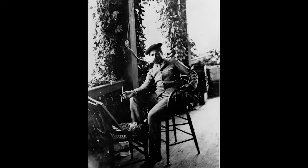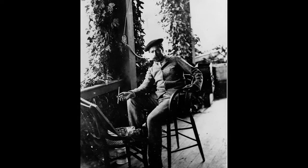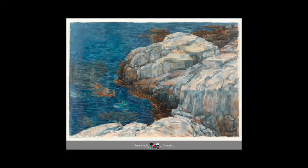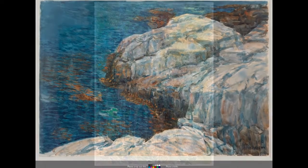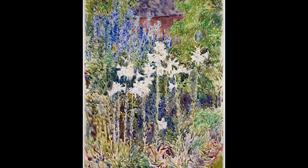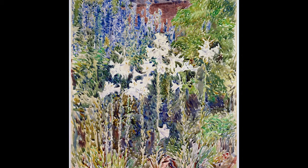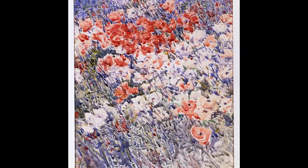Hassam was lauded in his lifetime as one of the best American watercolorists — up there with Homer and Sargent — because he had great facility and technique. He didn't always do great watercolors, but when he did fantastic watercolors, they are, I think, his most memorable works. Among his best work in watercolor would be the series of Celia Thaxter's garden — these vivid, riotous colored renditions of her flowers, very free, very expressive, unfettered.